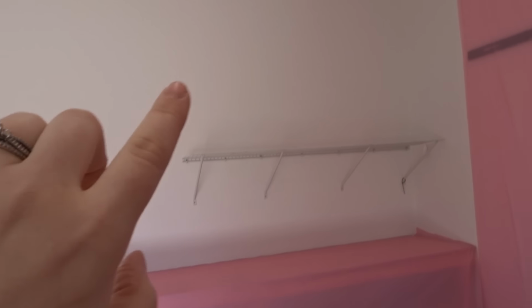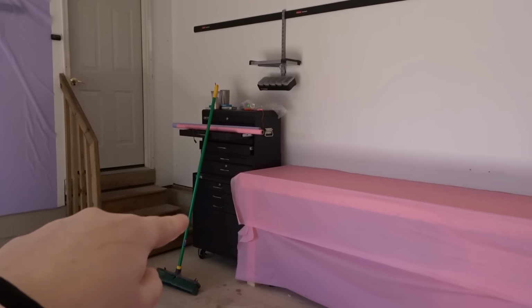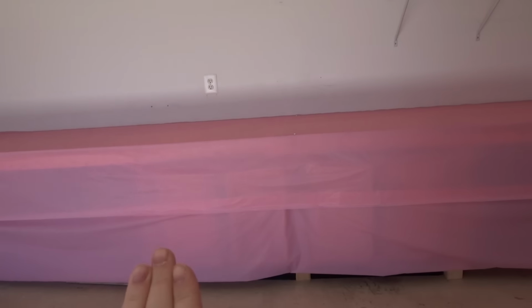I'm going to add something back here. I just don't know yet. It might look fine after I add balloons and stuff, but we gotta do something with that too. That doesn't look right. But this is the table where all the food's gonna go, and I'm really impressed with it. We're gonna go ahead and add stuff to the ceiling and everything like that, so I'm really happy with the way it came out.